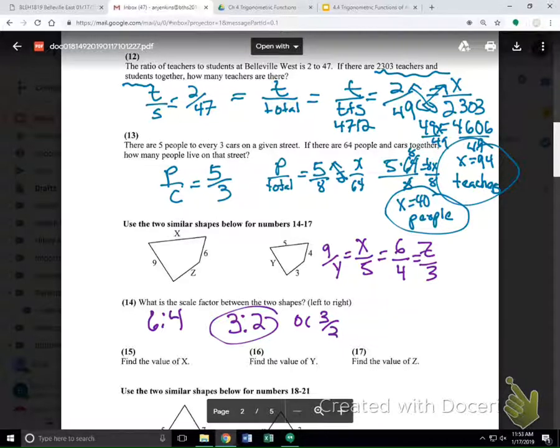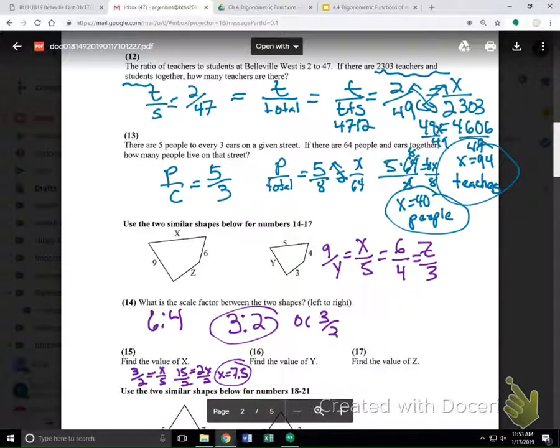The next question, though, we want to solve for those variables. So you're going to take your scale factor and bring it down to each question. So I have 3 over 2 equals, and then I want to look for the one that has the variable. This one I'm looking for x. The one that has the variable x is x over 5. I bring it down, set it equal to. So I have x over 5. 15 equals, divide by 2. X equals 7.5.